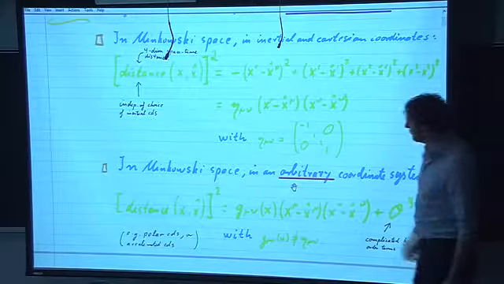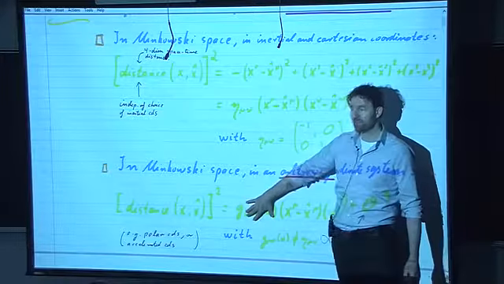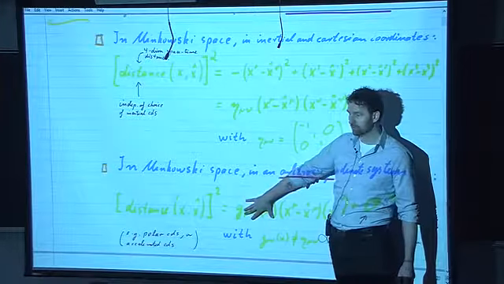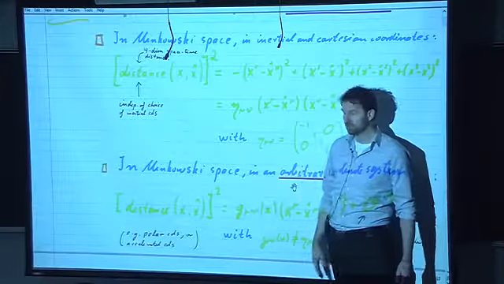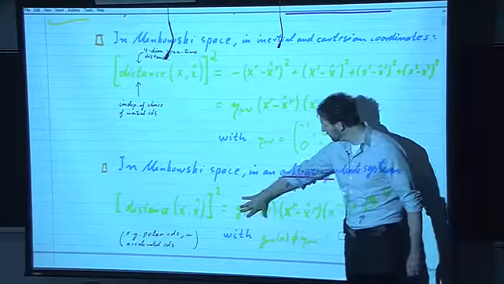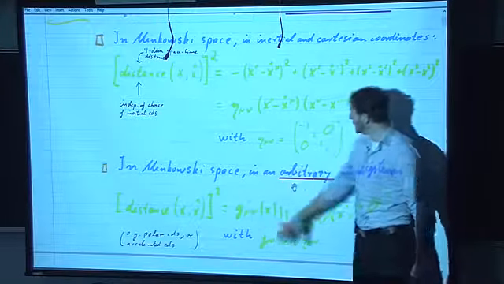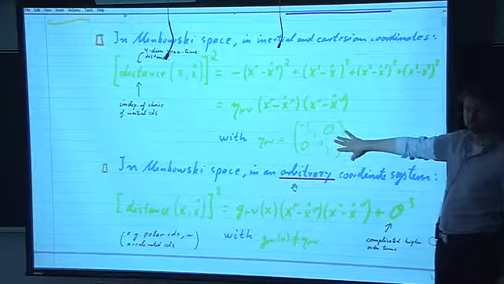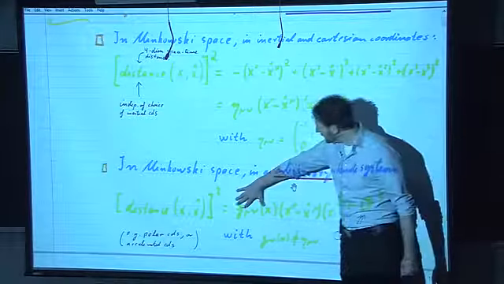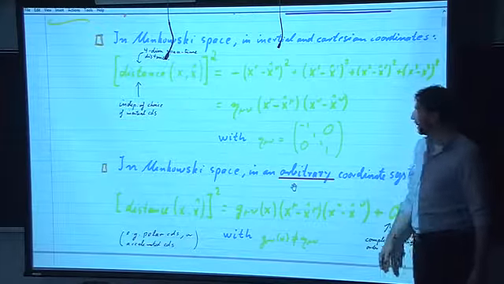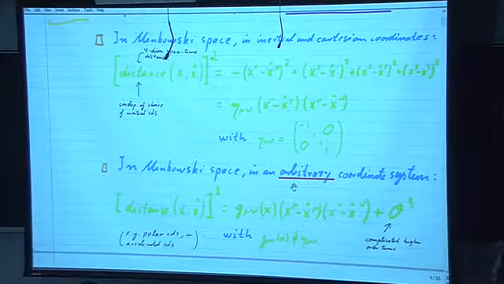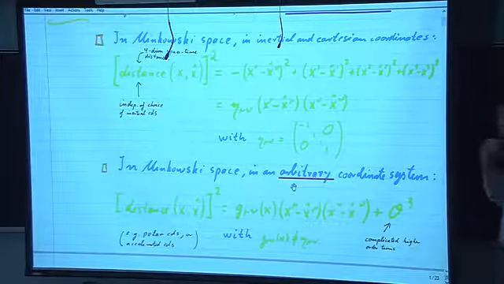How do we recognize, if you're given a g mu nu of x, whether or not this is describing Minkowski space or a curved space-time? Well, if it is Minkowski space, then there must exist a change of coordinates such that the g mu nu of x in the new coordinates simply becomes this constant matrix. Right? But in practice, it's very hard actually to determine that. You're given a g mu nu of x, and then you're asked to find whether or not a change of coordinates exists such that this transforms into that. That can be a little tricky to do. Anyway, that's what you would have to do.